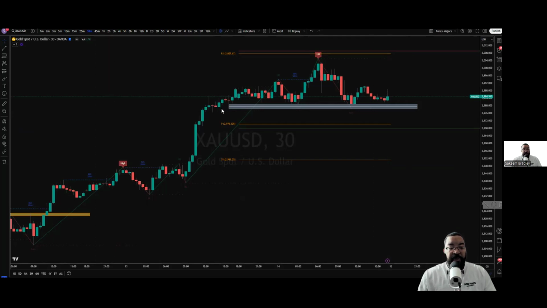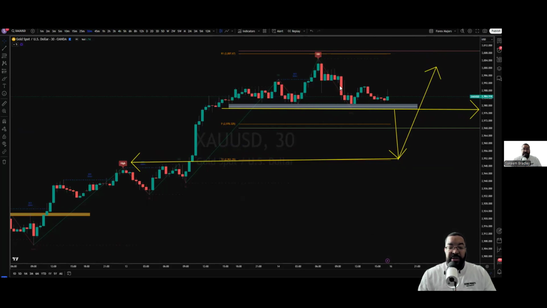But if you see gold break below support, and we start breaking below 29.80, technically that would support some good sells. I don't like sells because I still believe we're in the buyer bias, obviously, but we could see this low break. You can take it as a scalp, probably hitting some key areas. I would say if we could hit 29.52, that area of support, we could look at that for better buy positions to come, probably approaching that 3,000 area again. So these are the areas of interest I would focus on.